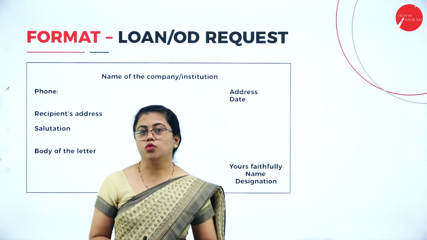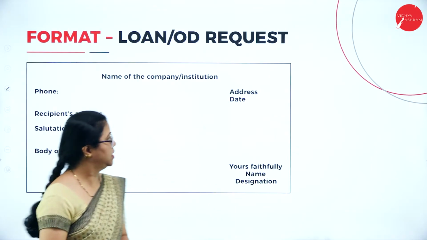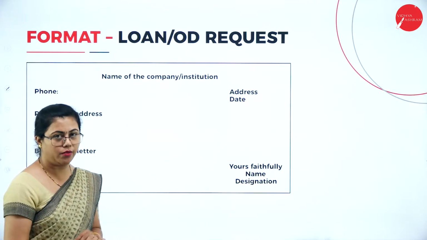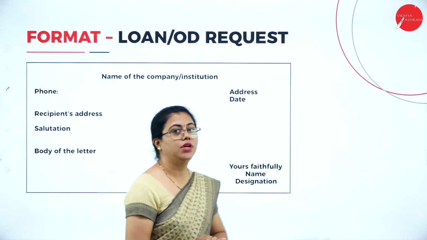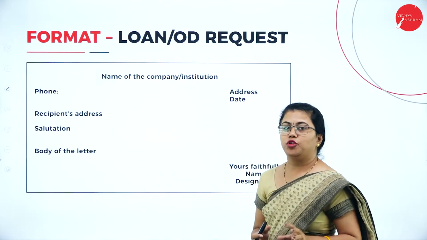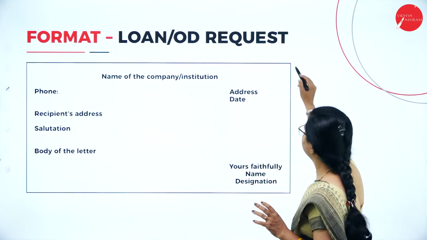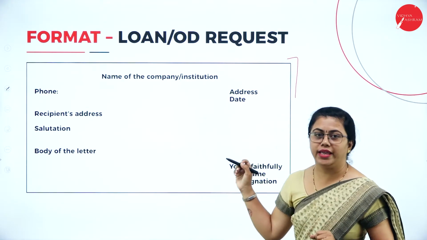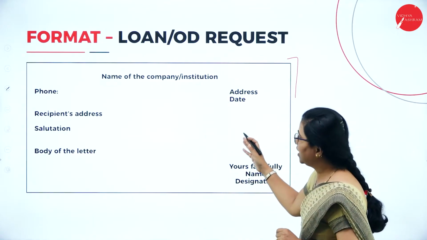Okay. So let's now look at the format of this loan or OD request. What is the format in which you have to write this OD? So here is the format. You have to enclose this in a box. That thing you have to keep in mind. Okay, you are enclosing it in a box.